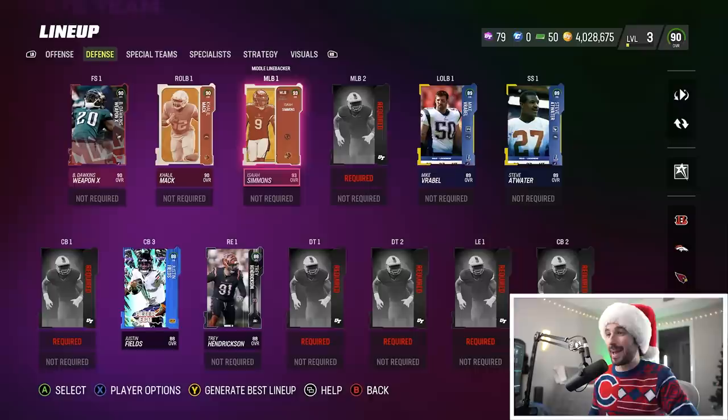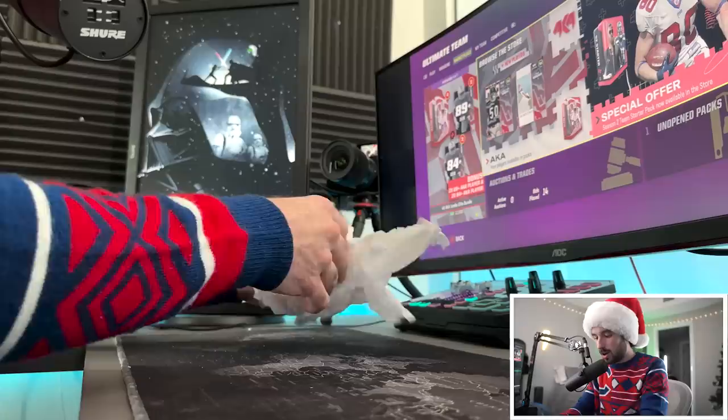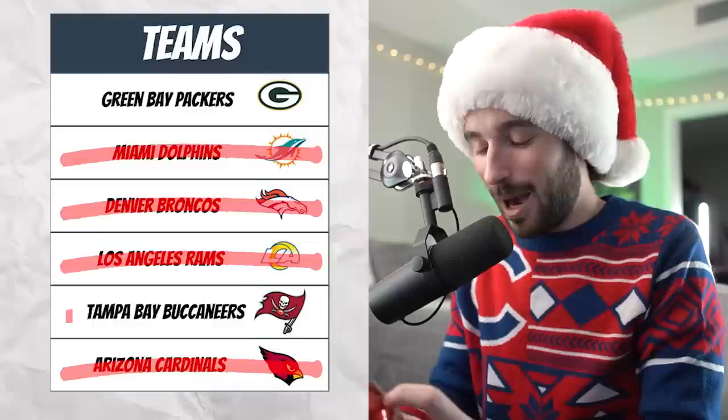Five positions left on offense, three of them on the offensive line, and six positions left on defense. We still got a long way to go, but we've got a lot of coins and we are over our 88 overall goal. Next one up, this one looks like it's a little bit red. Oh no, this is another one on our list, bro. I mean, it looks beautiful, but that's five of six.